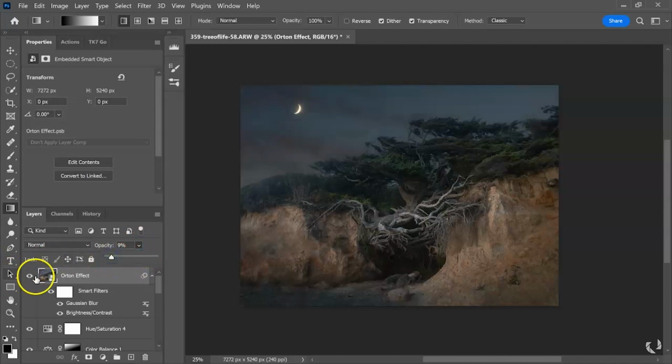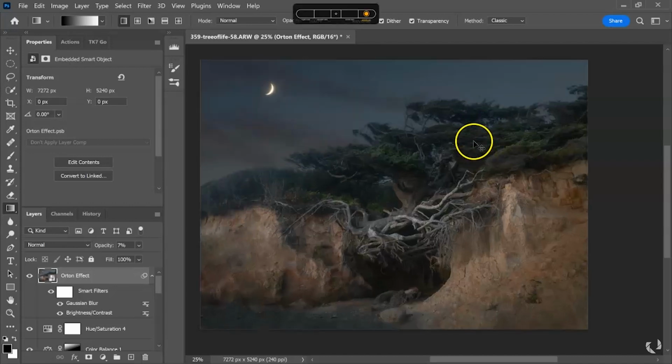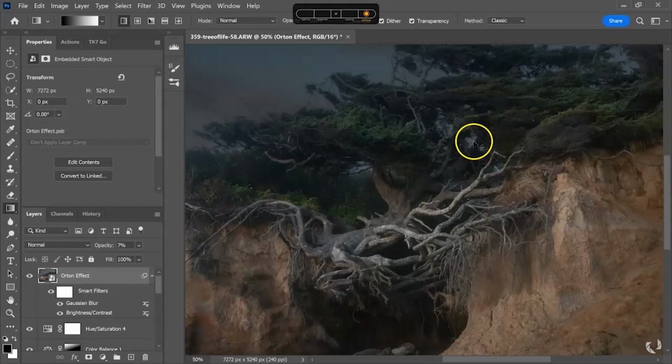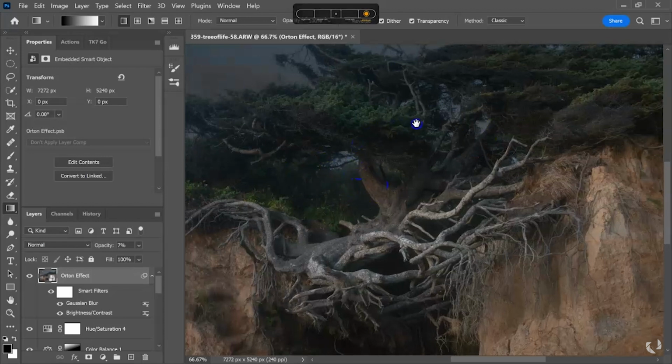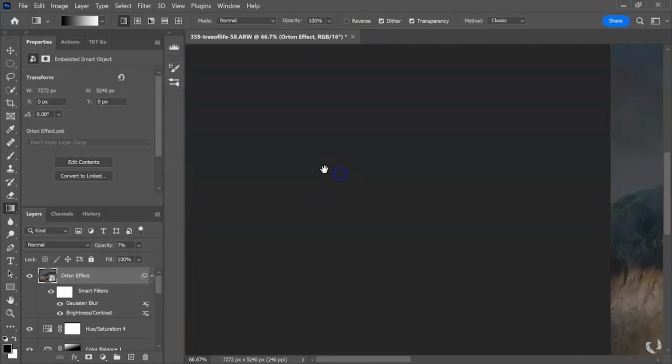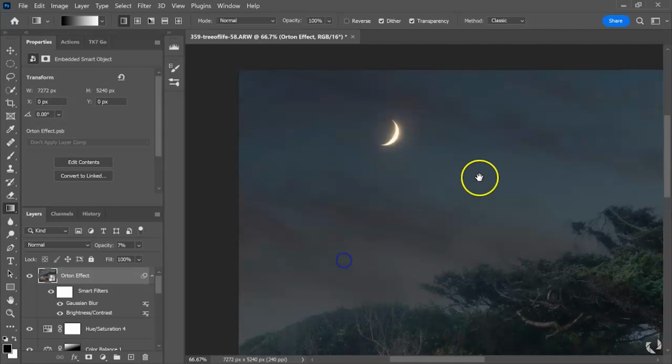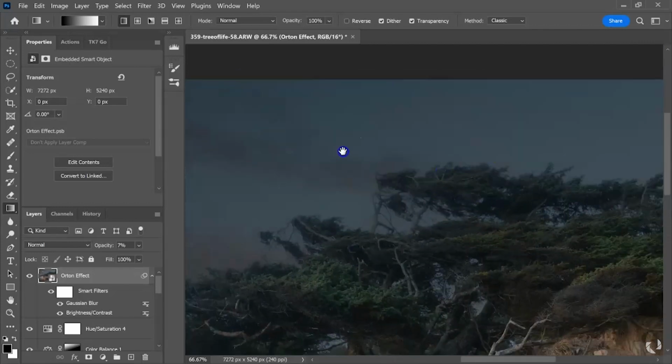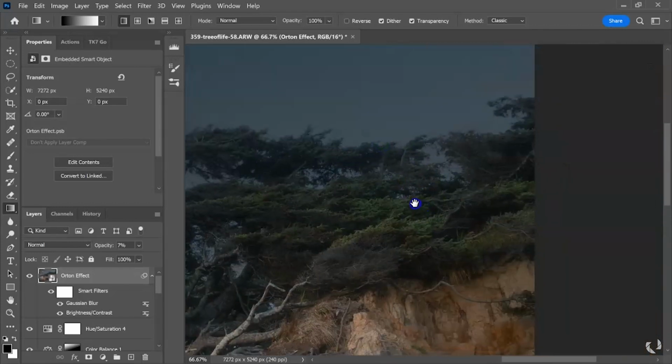Maybe I can increase it a little bit. Yeah, so now we got a nice dreamy aesthetic going on, and not too much of a sharp monster, as I call them. So I think that's looking good. I'm trying to think if there's anything else I want to do. Let's do a final sweep of the edges and make sure there's nothing whack going on. This is one thing I like to do at the end of images. Make sure I didn't miss any sensor spots in the sky up here or any weird branches or anything.